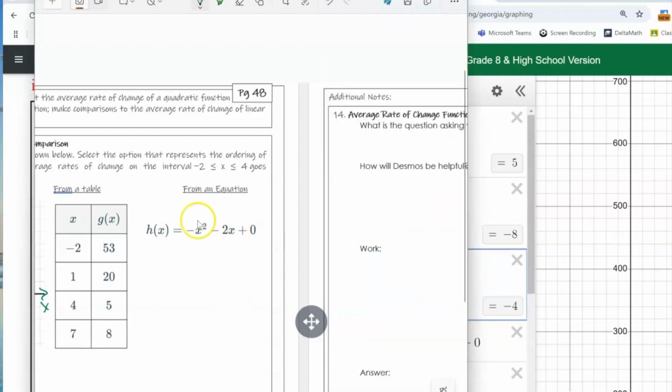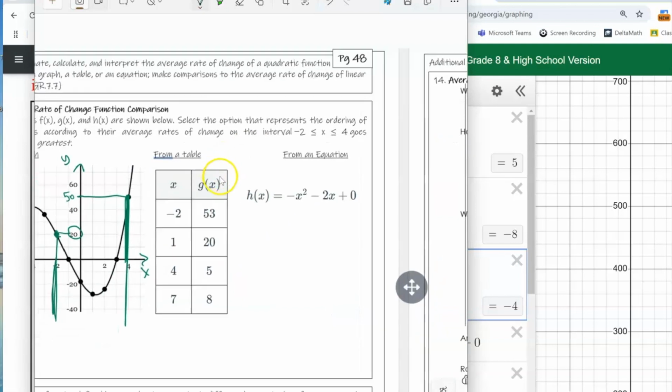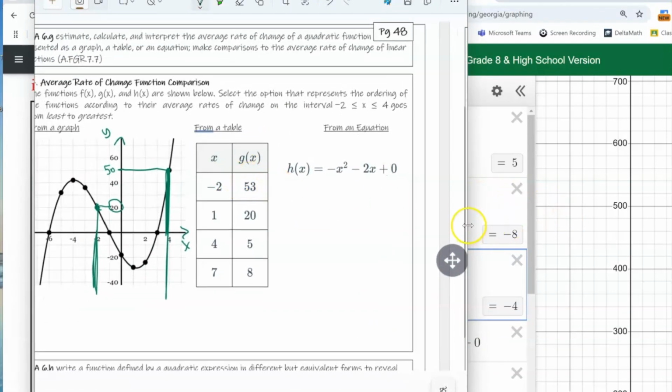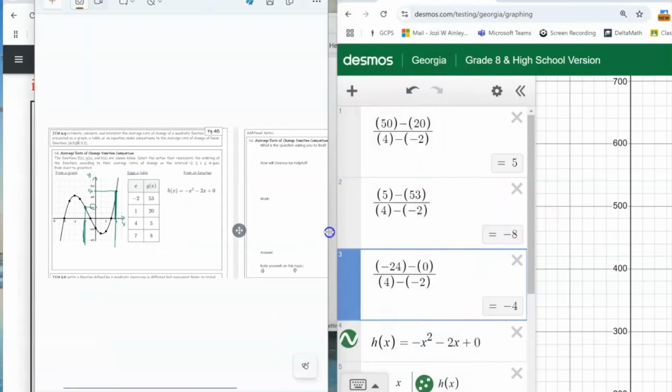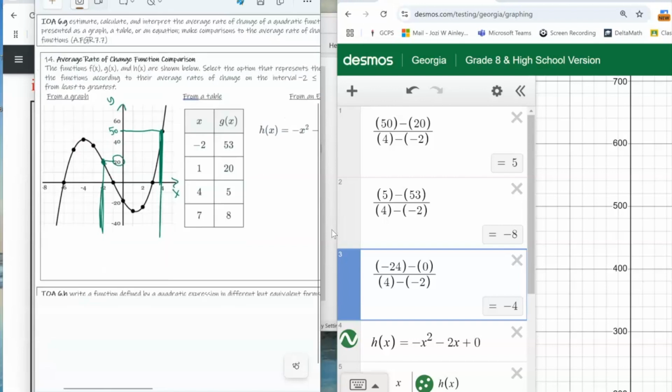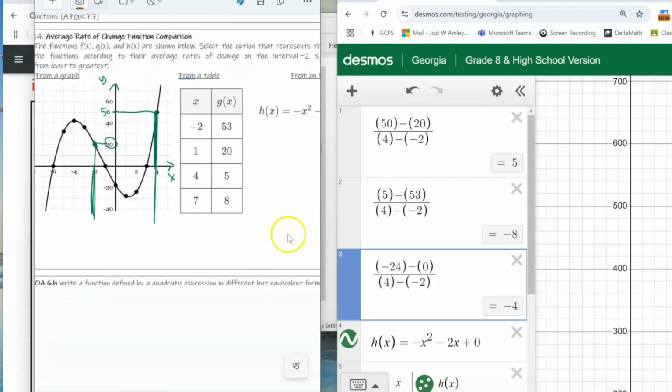So in this question, please don't skip it saying, oh, you know, it's a lot of work. It's not. If you're putting it right in the calculator, it's very, very quick. All right, so put it right in the calculator. And what is my average rate of change? Now, I do want you to write this work here. So you're going to write these numbers here so that you know what it goes with, because this is the question that I gave you. And then once you do that, so again, to be clear, I'm saying you're going to write this down.